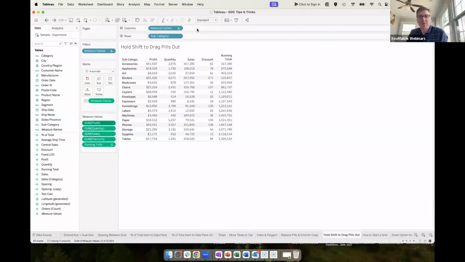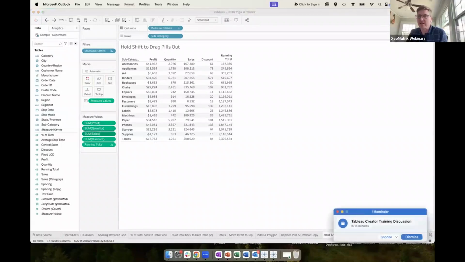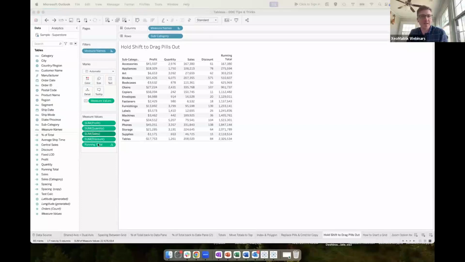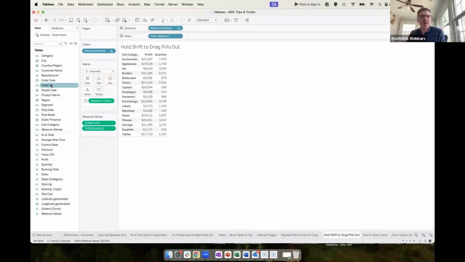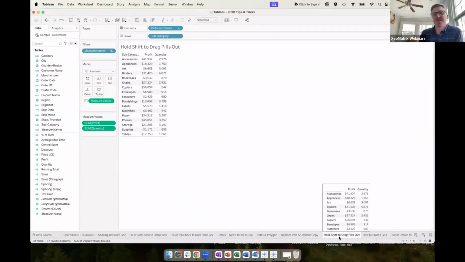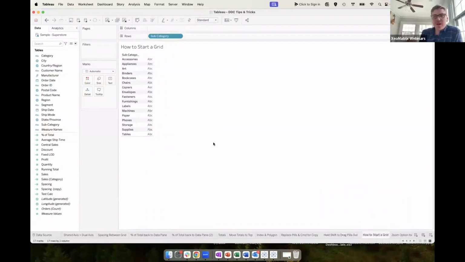And you could do that if it was on the row shelf, on the column shelf, it works nicely in measure values, right? But I can, again, hold shift and I could take out, drag them off the view, and they're gone. Holding shift will do that. That might save you some time if you've got lots of measures on there. Yeah, we've had clients with tables that literally have upwards of 50 measures in them. So if you have data like that, that's a real time saver.